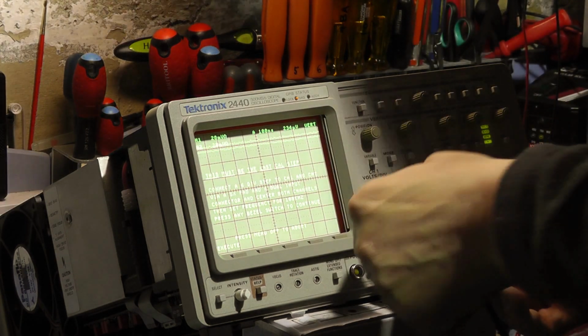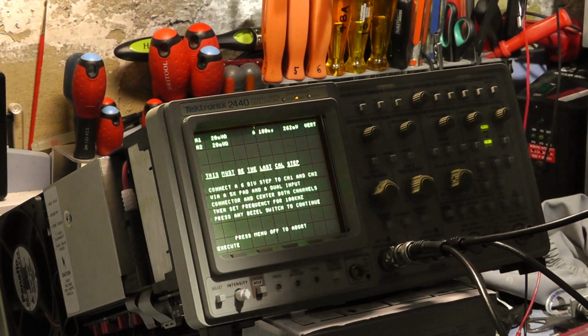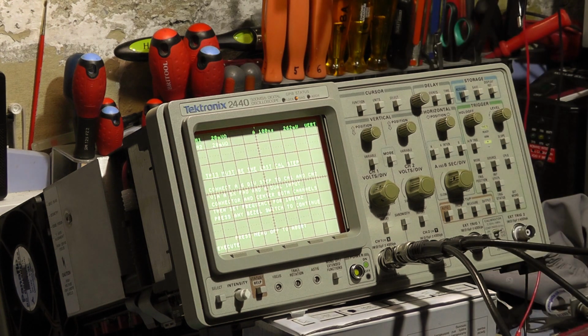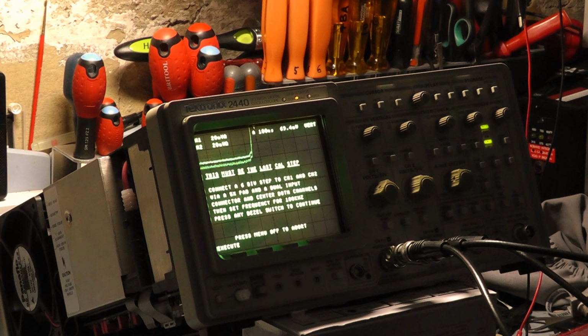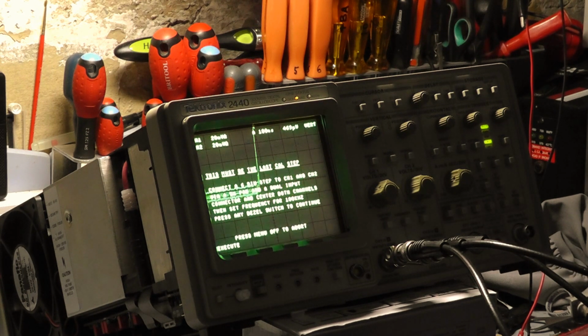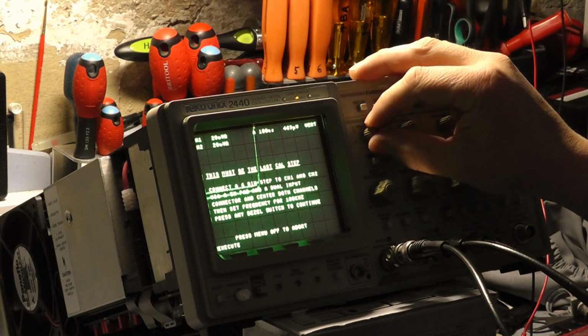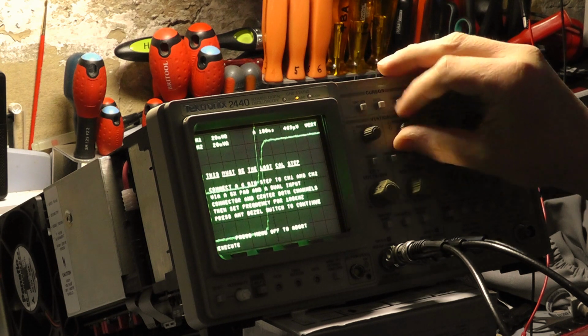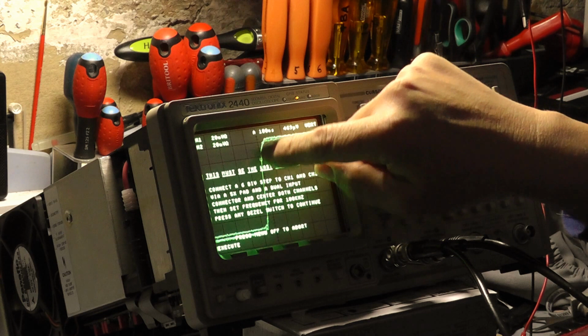Connect it back up. Now I'm adjusting the attenuator. Turn the light up so you can see again. Okay, we've got an offset on there. Oh yes, because I have got the offset turned on when my DC offset is off. I can straight away see, it looks to me like we're not going to get the rise time we need. But we shall try. And you can see that rise time is pretty sloppy.